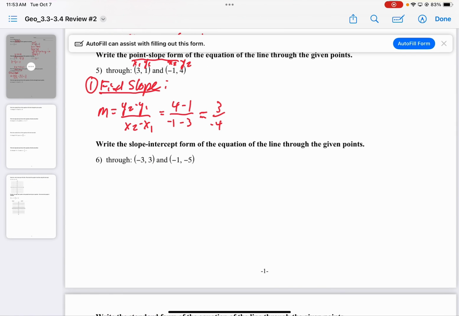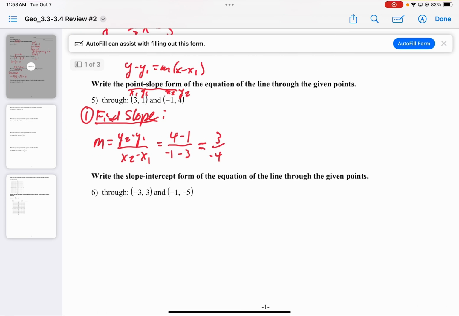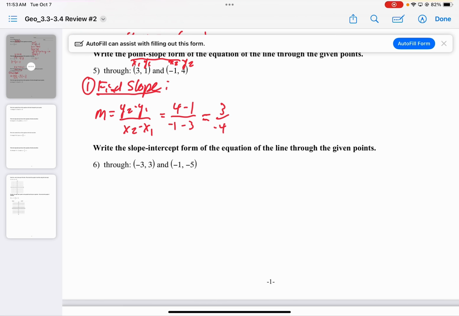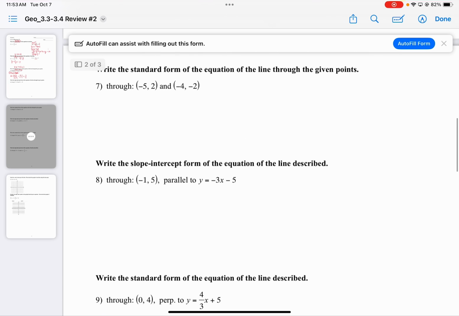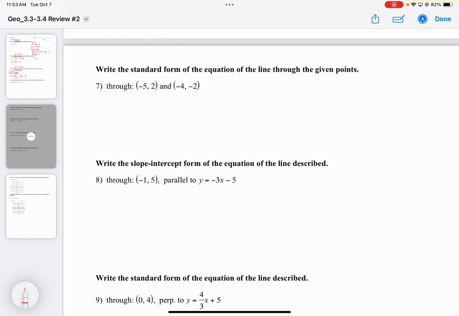Oh man, it literally just wiped out all of my work for that problem. Feels real good. Did you guys get the answer at least? Negative 4x minus 9? Brother. Okay. Yep. Hey, it's fine. Everything's fine. Everything's good, guys. It's all good, you know?